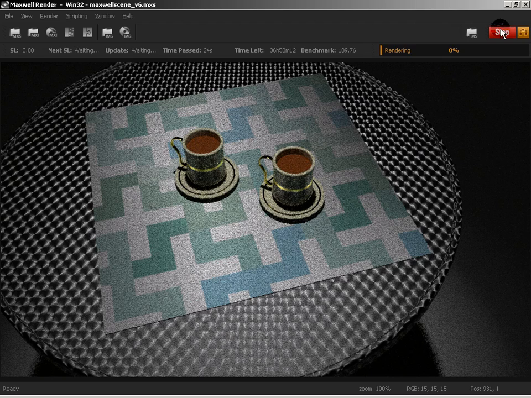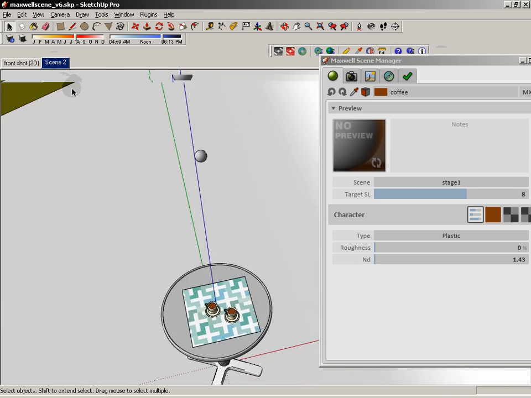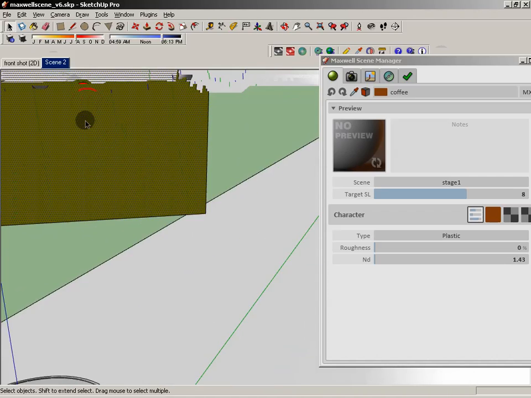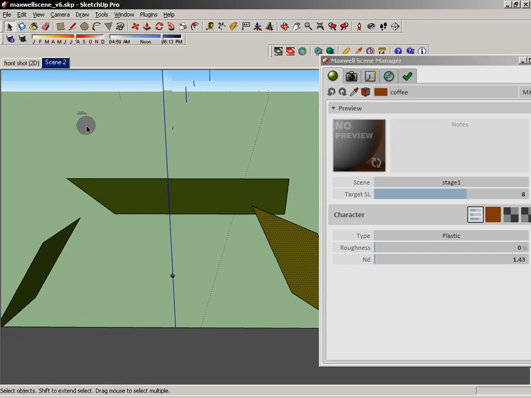Now, there's a couple more materials that I do want to look at real quickly. And the reason why I wanted to set that up is because I just want to go ahead now and rotate out of our scene 2 spot real quick. And I'm going to look at our emitters. So we have 3 emitter materials here. And what I want to do is I want to quickly set these guys up.